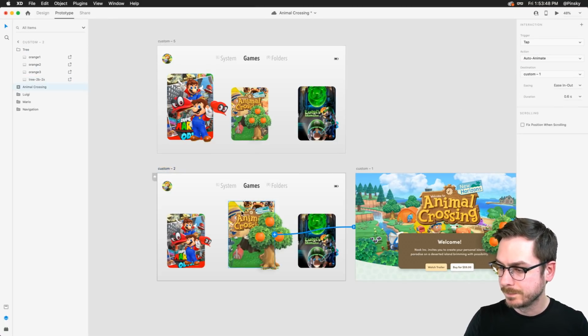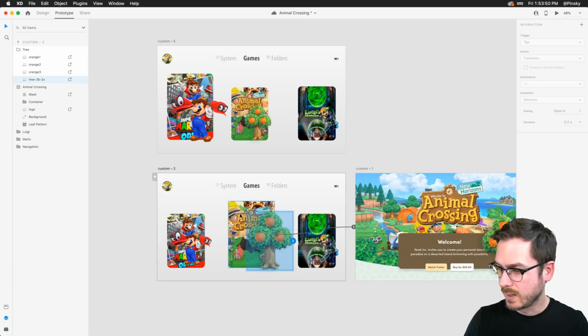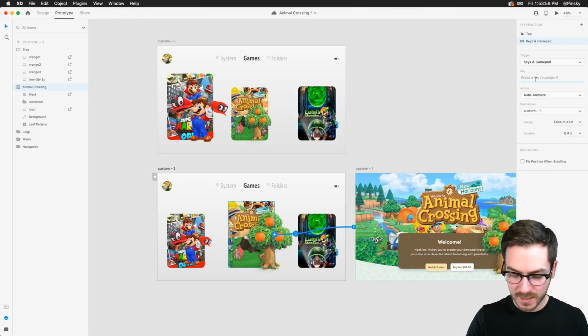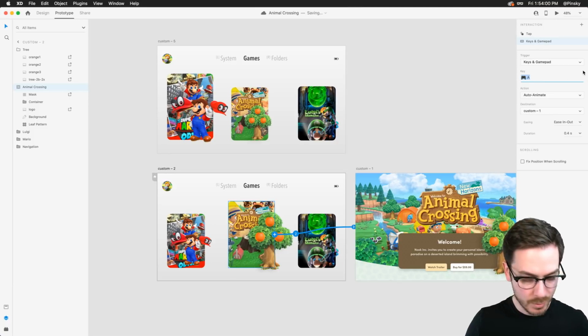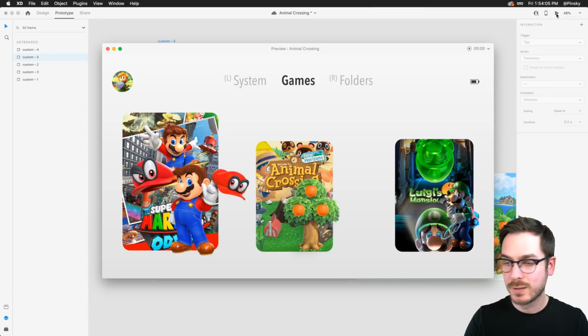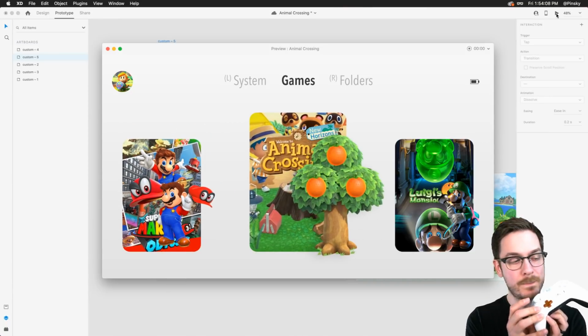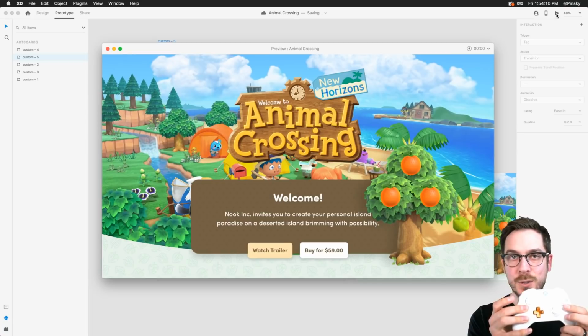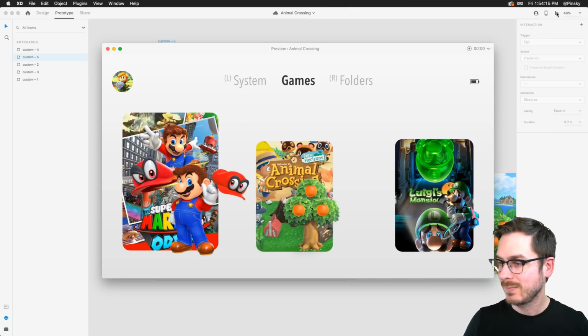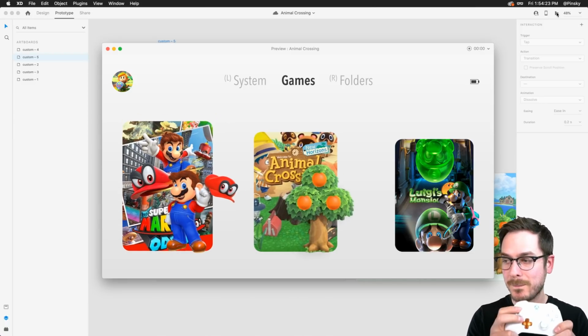Then if I go over here, right, I can drag out another one to this artboard, and I can use keys and gamepad, and maybe let's press the A button. And you're noticing over here, we've got the A button going on. So now what I can do is just use my controller to go to the next card, press the A button, and it transitions. And then of course, we have our magical jiggling oranges. So gamepad, even though this is an Xbox controller, interacting with a Nintendo Switch user interface, you can still do it.